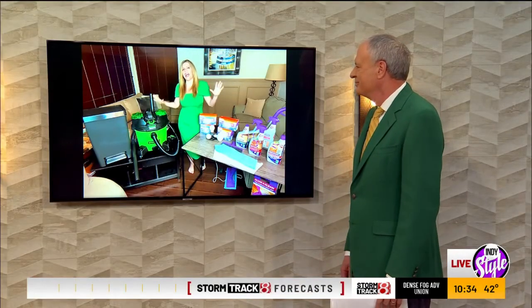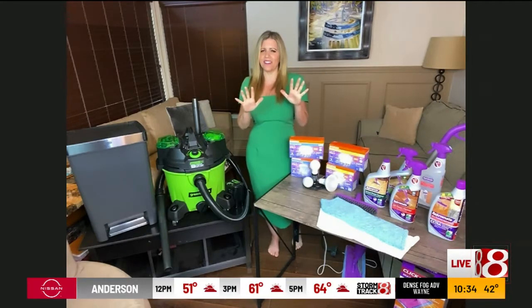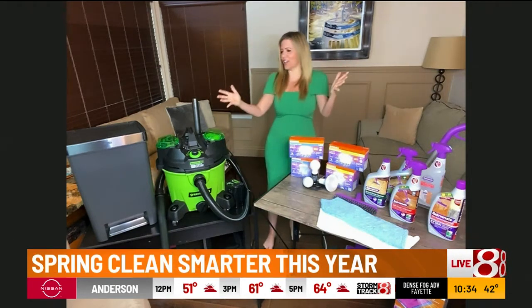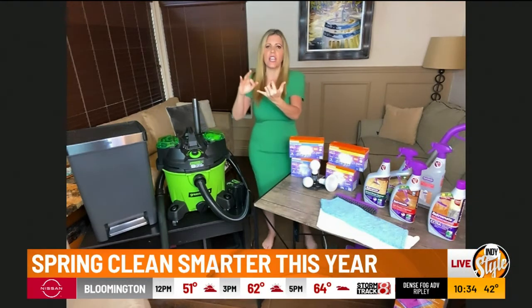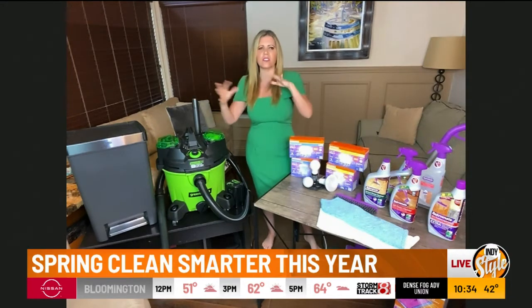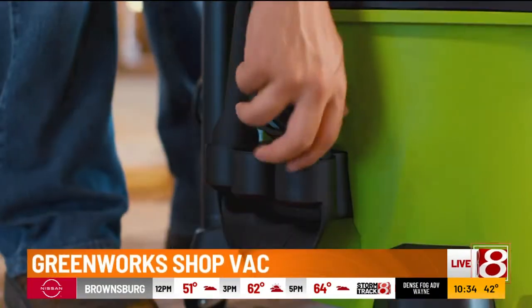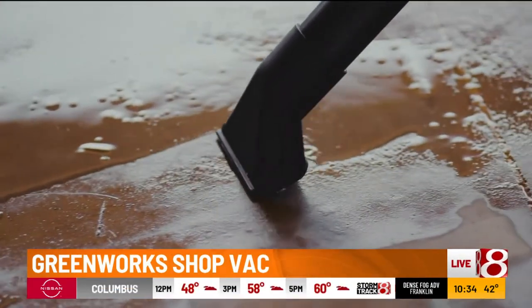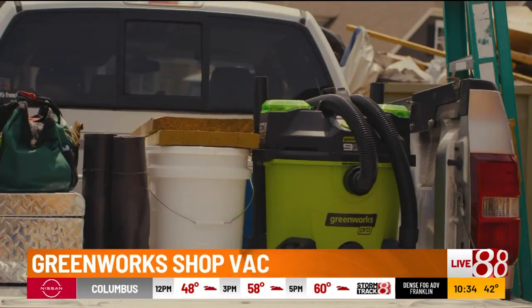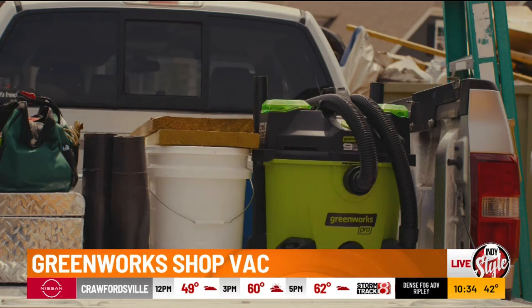Okay, if you do not have a wet dry vac, please go invest in one. It seems intimidating because they call them shop vacs, but this is the everything vacuum. It cleans water messes, big industrial-size spills, Legos all over the ground. This is the Greenworks — it's a 60-volt battery powered, so you don't have to worry about being plugged in. It's lightweight and compact, and it'll move around with you to reach really hard-to-reach areas. Here's the cool thing too — it's a hybrid, so they're making hybrid power tools now. You can plug it in if you want for that extra power. It's a great thing from Greenworks, and if you want to get into this battery platform, they have all these other outdoor power tools too. It's a great investment.